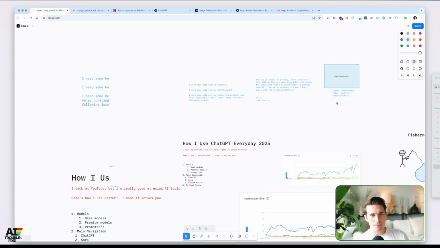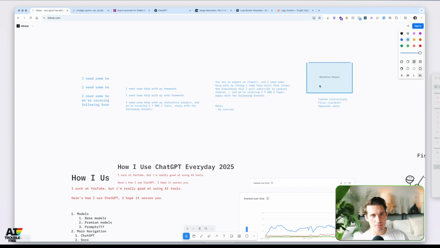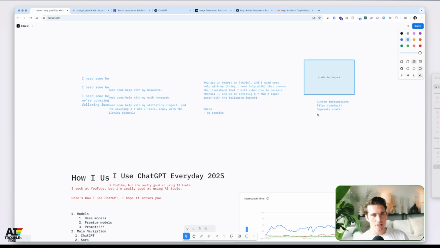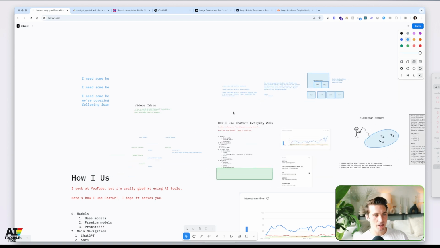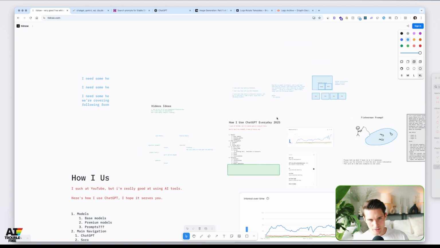And that's really helpful. So if I had a statistics project and I said, okay, let's put in this prompt or this set of custom instructions, and then I say I want these PDFs because that's the project that I'm working on, then I can just put that in there. And what's so cool is then every time that I want to do that particular task, I just create a new chat and I can have a bunch of them. And that's really, really helpful because then I don't have to reinvent the wheel. I don't have to say the same thing over and over and over again. I know you're probably looking at this fisherman guy. We'll get there in a second.